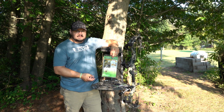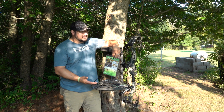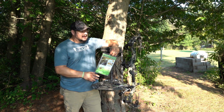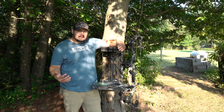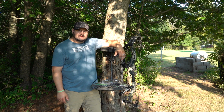I'm really excited that they sent this to me for free to do a review. I've had it for several weeks now. It's not like I just got this today. I've been testing it out on different tree stands, making sure that it's going to work, and I'm going to run it this year. I think it's a cool product, and I'm pretty happy they sent me one. So I appreciate you guys for doing that.